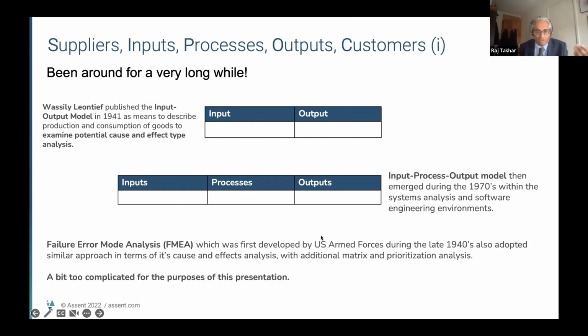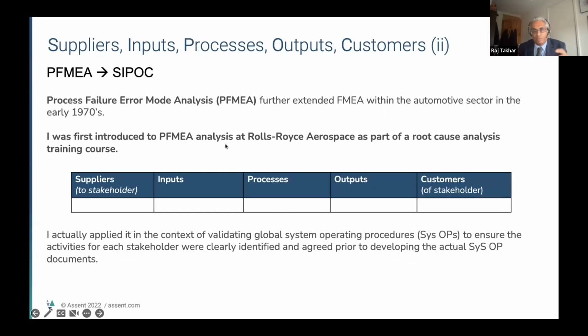You probably see this a lot in other areas like FMEAs, even though that was in the 40s, which had cause and effect. It's the same type of logic, but what I'm going to present are simple tables, because when you start looking into this, you can do the basic tables and do some crazy matrix, but they often send you in a multitude of different directions. So based on the issue in hand, the task that I want to solve, I'm going to present what we use in PFMEA, the process failure mode and effects analysis, which I was first introduced to at Rolls-Royce to look at when a process would fail. It didn't have to be a manufacturing one, it could be a system one anywhere.